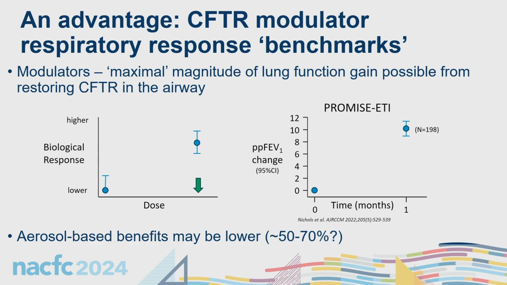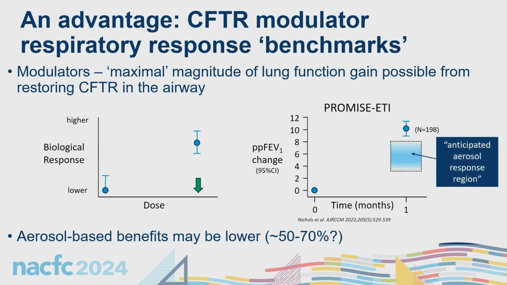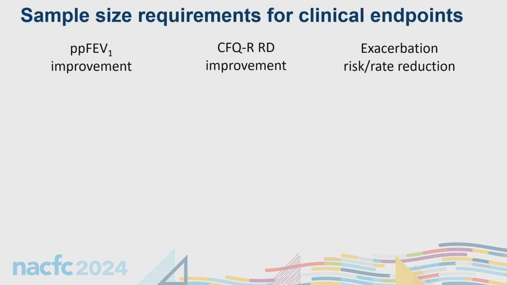All right, maybe don't go for the maximal effect, but perhaps we should be thinking in terms of, call it, an anticipated aerosol response region. I don't know if that really deserves the AARR moniker. I doubt it's going to stick. But the point is, there's a place, and you could argue exactly where it is, but somewhere above zero, somewhere below sort of maximal effect we've seen with highly effective modulators.